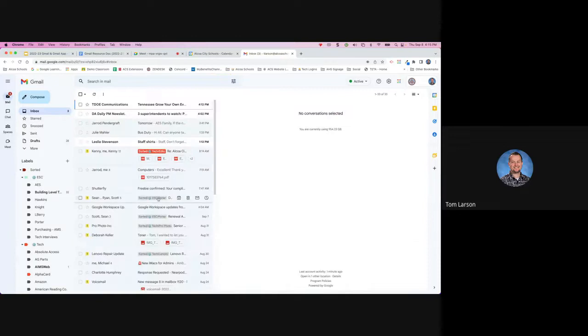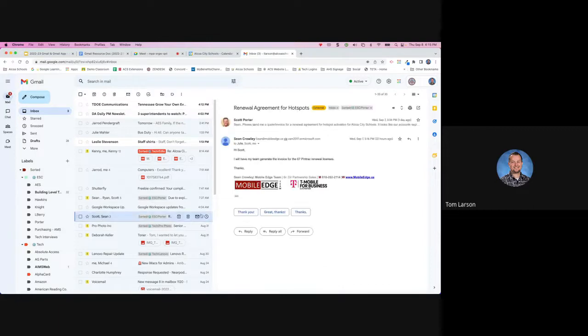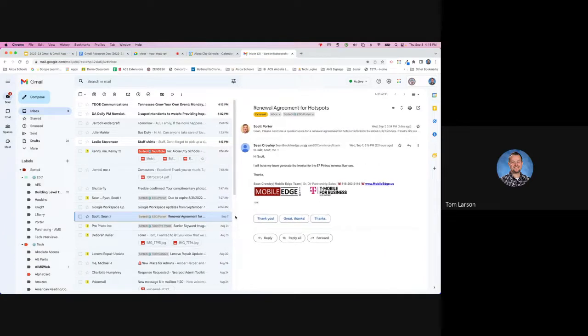Another useful thing is making use of stars. All right, and so you can see I've got some ways that I can make messages a little more visible, or I can basically come in and say this one is important or worth noting. You can see in some of these I've got little exclamation points here, and I can toggle through these different types of, we'll call them just stars or little graphics that'll sit beside the message.